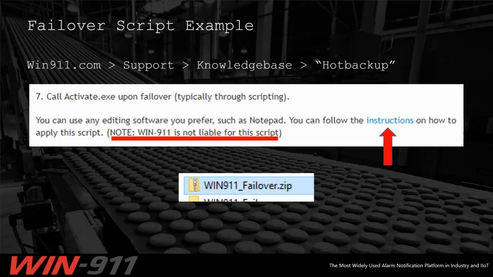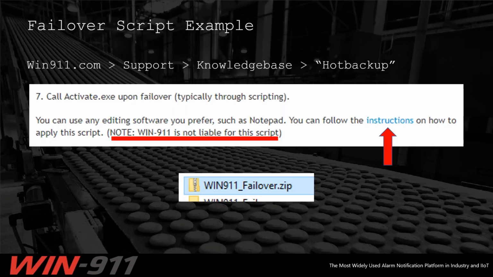And so we're going to go through this KB article. This is the one I was mentioning earlier, but if you go to our website and go to the support tab, knowledge base, hot backup, that's the word you would search. Just search in the knowledge base bar hot backup. You'll see a knowledge base article we've had up there for quite a while now, and it has some steps for you to walk through.